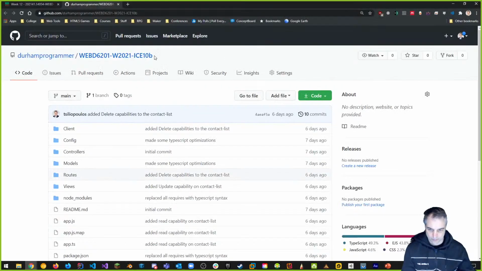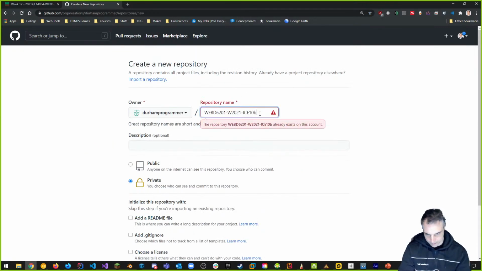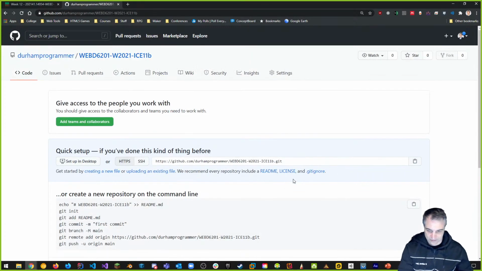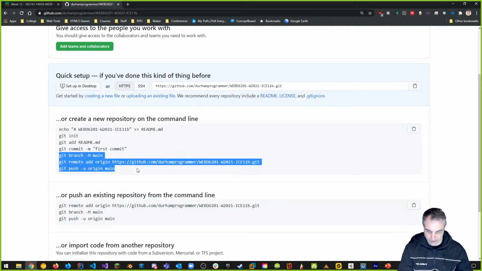Make a brand new repo, and we're just going to take the same structure that we've used in the past. So again, during Programmer, we're going to click New and type that in. But instead of ICE 10B, it's actually ICE 11B that we're going to be doing. That's what it's going to be called. It's going to be a public repository again, and we're going to press Enter. So that is getting a repository up and running. I'm going to grab the last 3 lines of code here like we normally do as we set this up, and I'm going to be using this shortly, right?